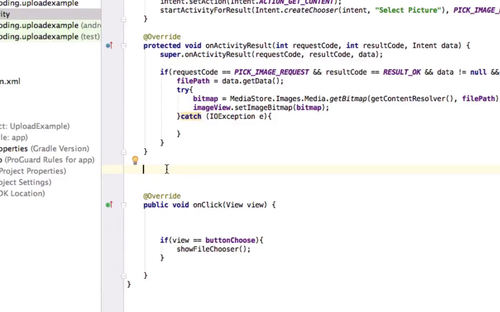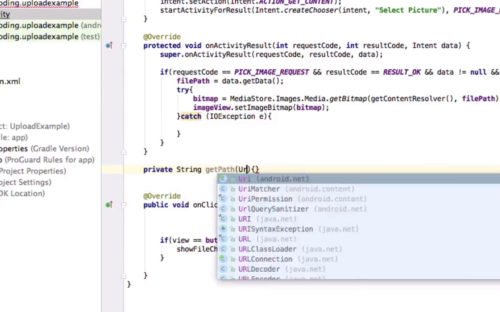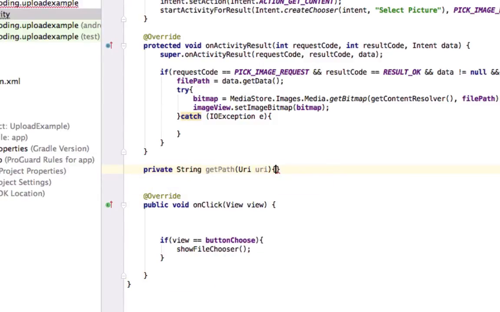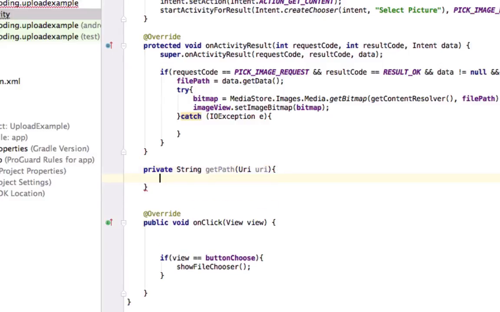So let me write a method here. So this method will take a URI object, and it will return us the absolute path with the URI. So let's code.